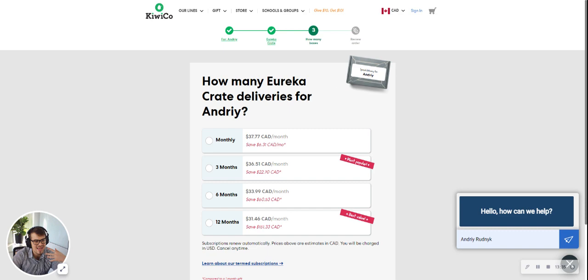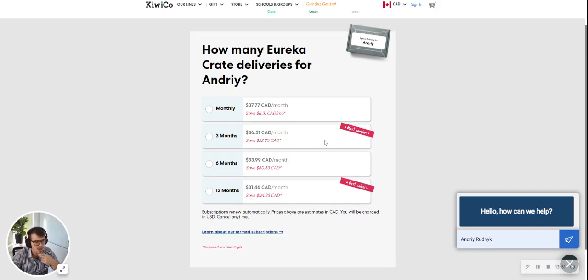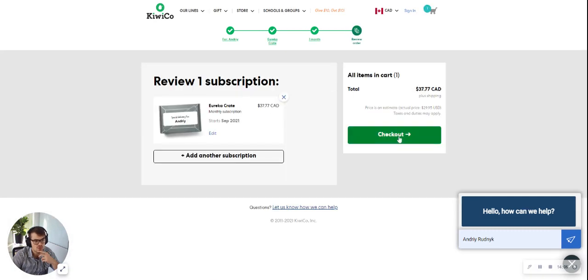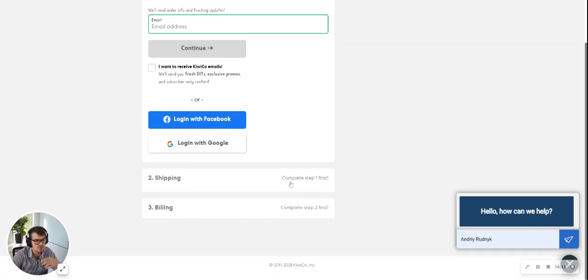Here we go. So finally, down 3 steps down the line. I would imagine there's probably a lot of people who churn out here. I would like this pricing info to be available a little sooner. But by now, they got your email. And that's important, because now you can go into welcome flow, they can remarket to you, and so on and so forth. And always on the bottom, they're going to have a little button that helps you with questions if you have questions. So overall, love it. Let's go with that. And this is probably going to be the checkout page. Okay, perfect. The summary page and the checkout that allows me to do some simple sign-ons.